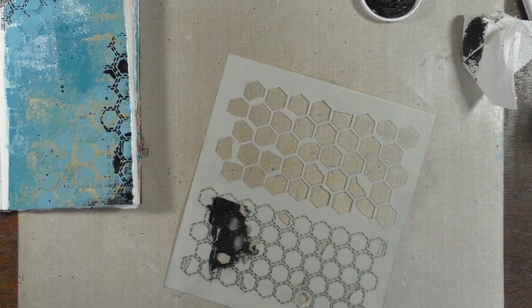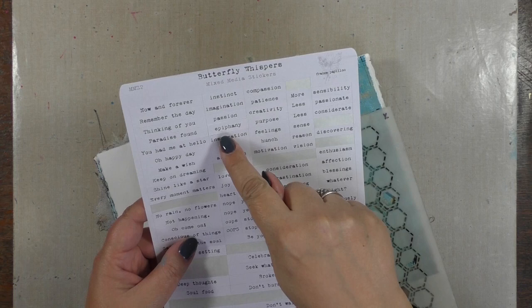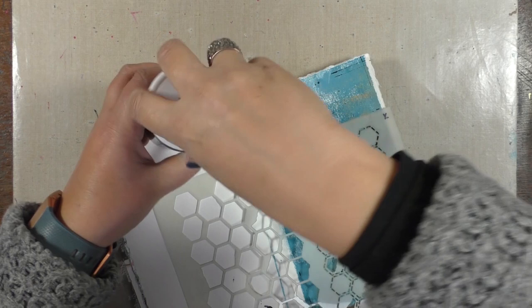While it was drying, I was already looking at my word. I took out the sticker sheet number 2 with the mixed media words, and I want to use the word epiphany for today because today I had an epiphany, yesterday I had an epiphany. It's the period of epiphanies.